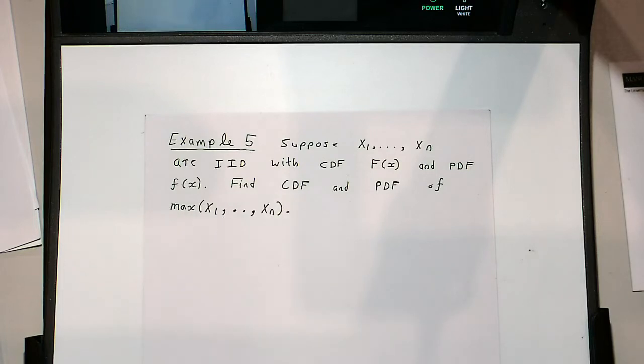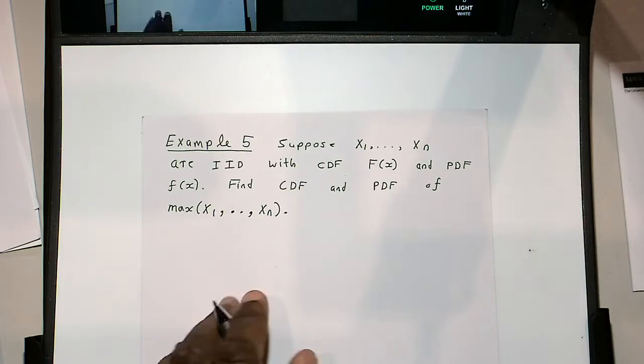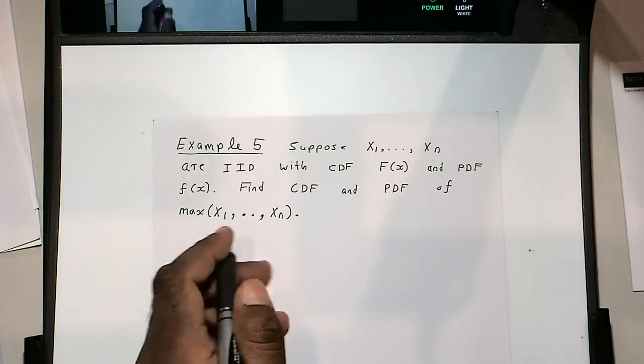Have you done things like this in probability 1 or not? Hello, sir. Talk to me, guys. You did this or not? No. All right. Anyway, you're going to need this next week before you look at the stuff next week. I will show you how to do this example anyway.